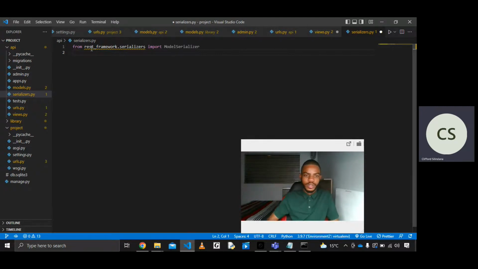So that's the first step. I'm going to import, and then we're also going to import decorators.